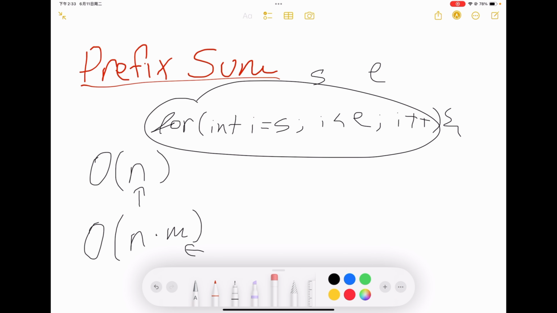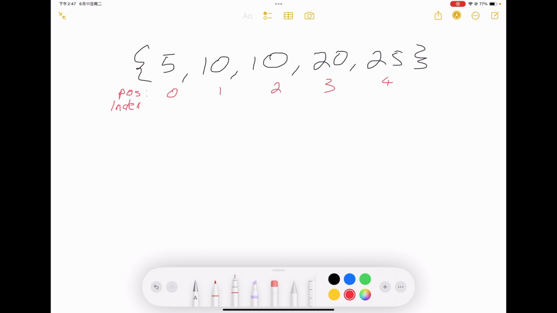So how are we going to solve this question? One day, a nerd suggested that if we know the sum of all the elements up to every single index, then we can subtract the sum of the elements before the starting position of the range that we want. Then we'll get the sum between the range of indexes. It might sound confusing, but let's draw it out here.